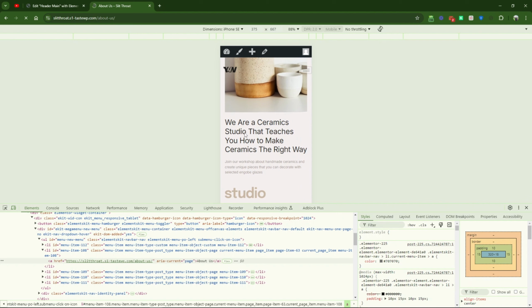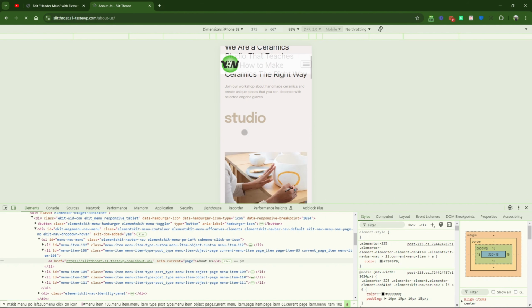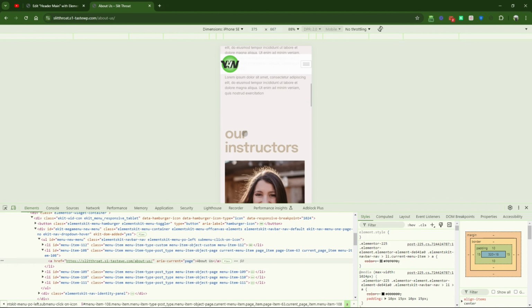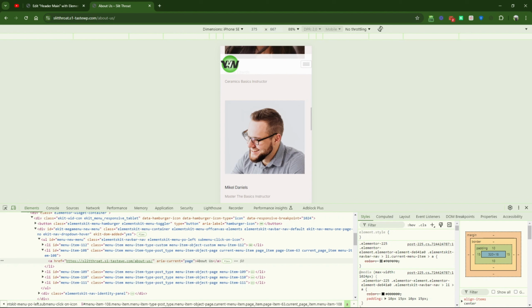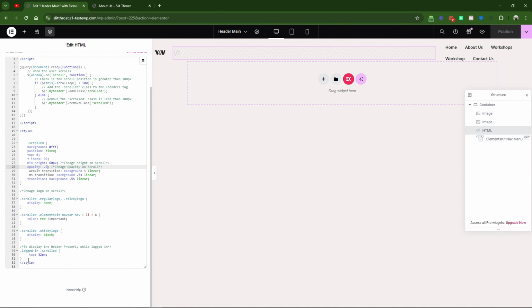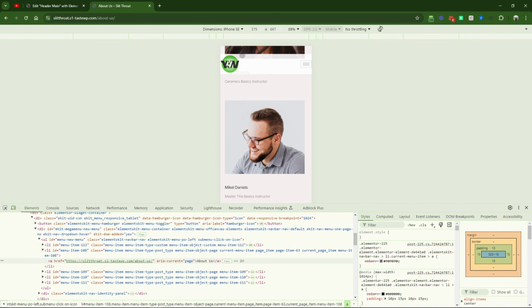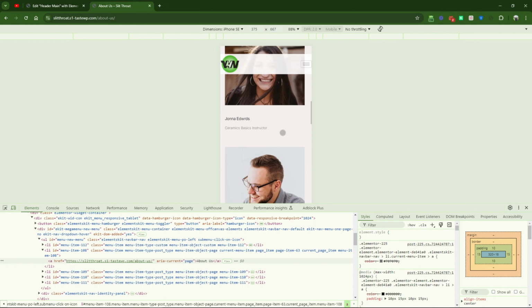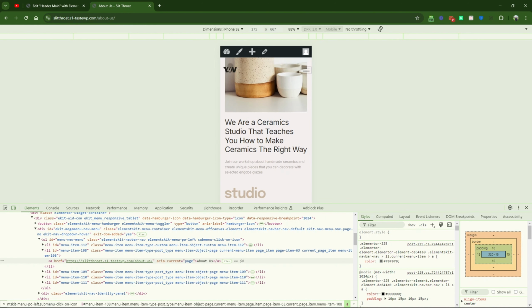So if I scroll our page now, you can see the header is working fine for mobile view as well, and the gap that you see between the header and the page is because of the CSS code we added here, and it will not be visible for your website traffic or visitors. So don't worry about it, it will just display when you are logged in and this admin bar is present.